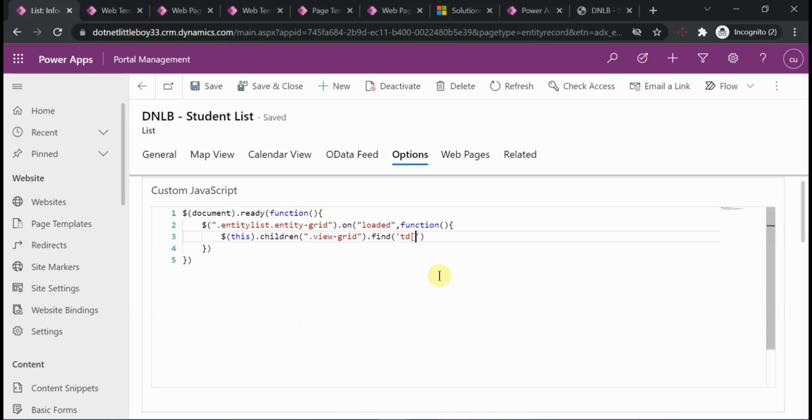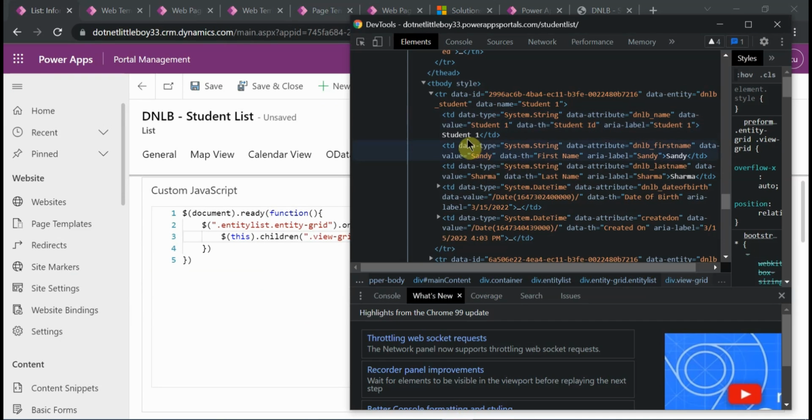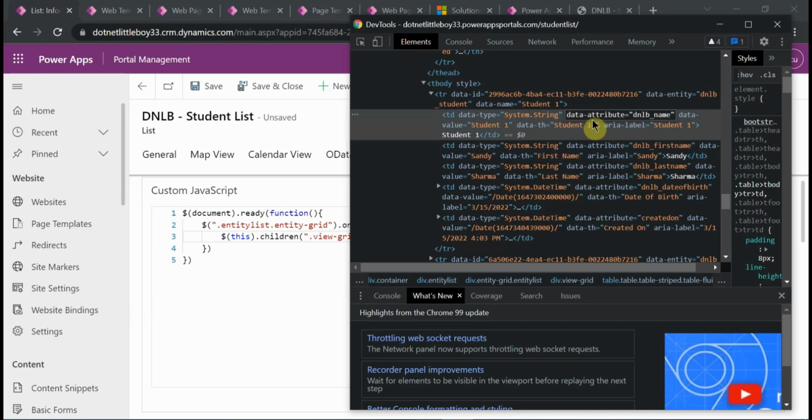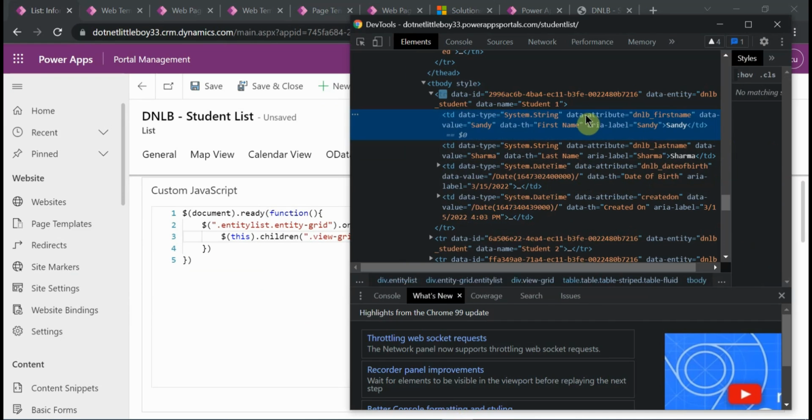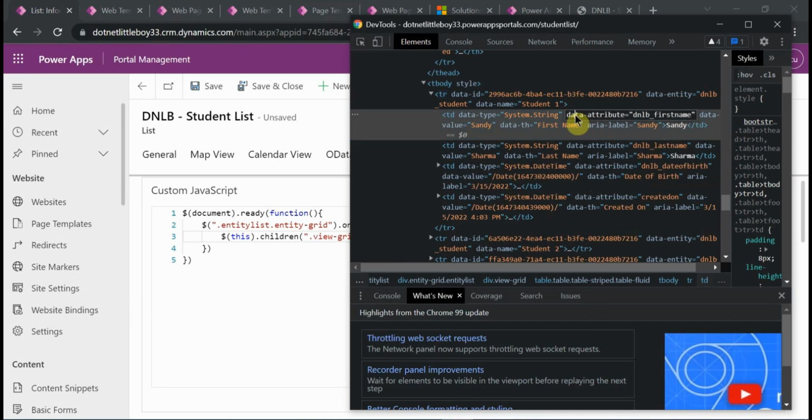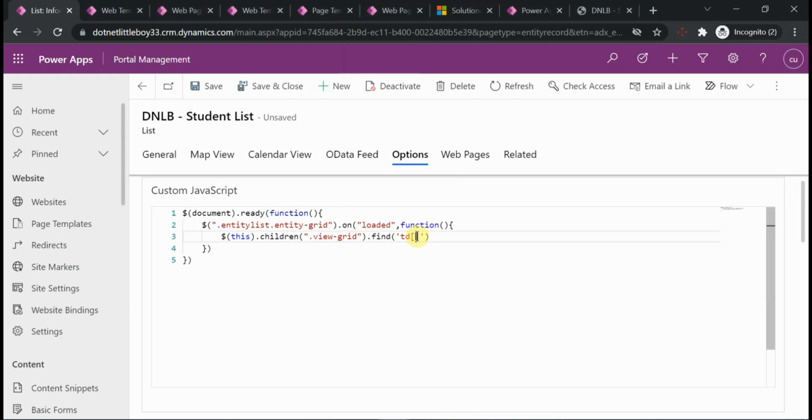So TD, then under TD I have the data attribute as DNLB name, because I want to bind on this attribute. So let me copy this data attribute, and then find it.